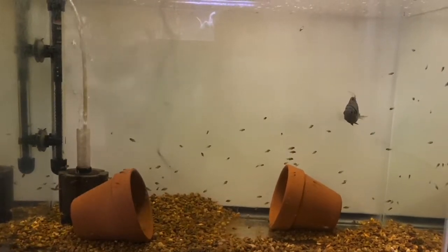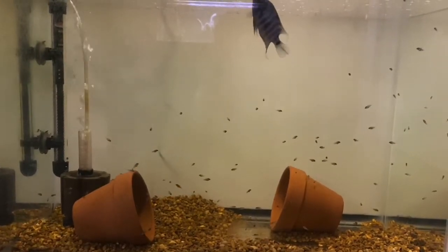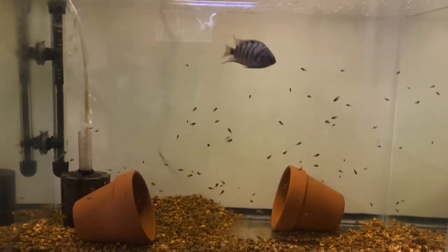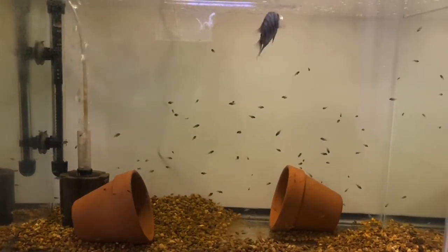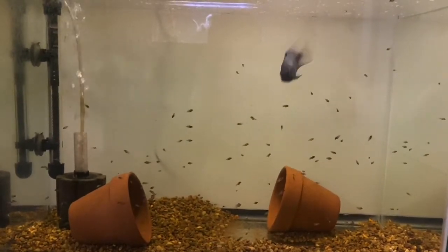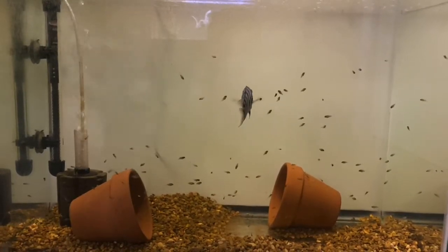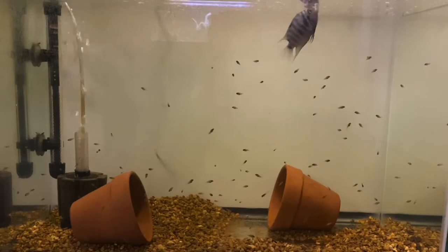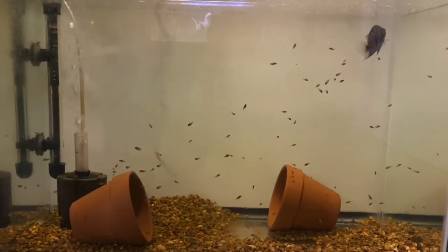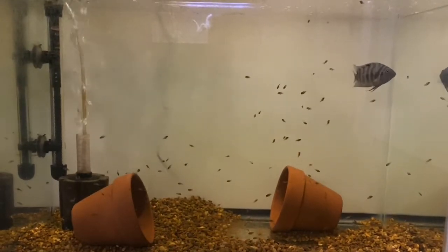They can be kept in water as cold as 68 degrees, but breeding is promoted in temperatures from the mid 70s to the high 70s. For tank size, right now these are in a 20-gallon tank, and I have other ones in another 20-gallon tank, but I think they could probably be okay in a 10-gallon tank for the first couple years of their life, but then they would probably need to be moved up. The max size of these cichlids is 6 inches long, although I've never seen any that big, and the biggest I've ever had would be about 4 inches.